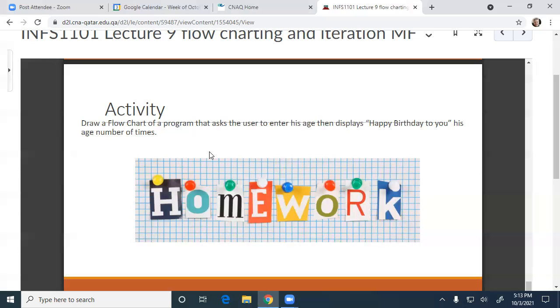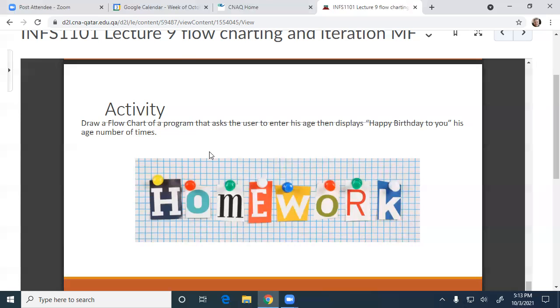We go down here and add 1 to the count, 3. Is 3 less than 5? Yes, so we print happy birthday again, and add 1 to the count, which is 4. Is 4 less than 5? Yes, so we print happy birthday again. We add 1 to the count. Is 5 less than 5? No. So we end. How many times did we print happy birthday? 5. So it works. You with me?